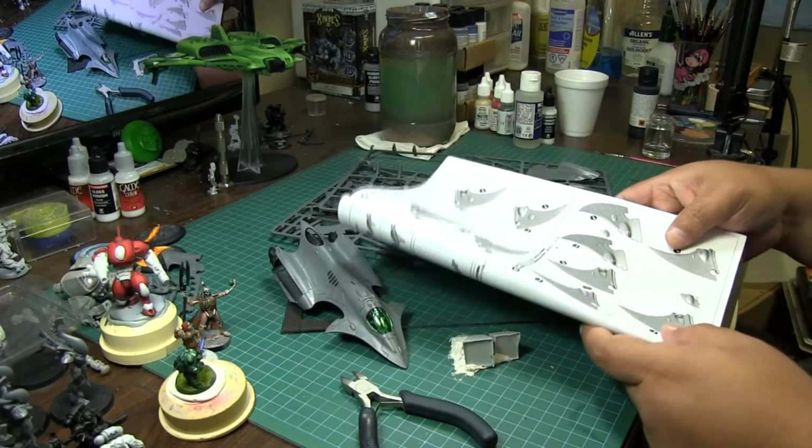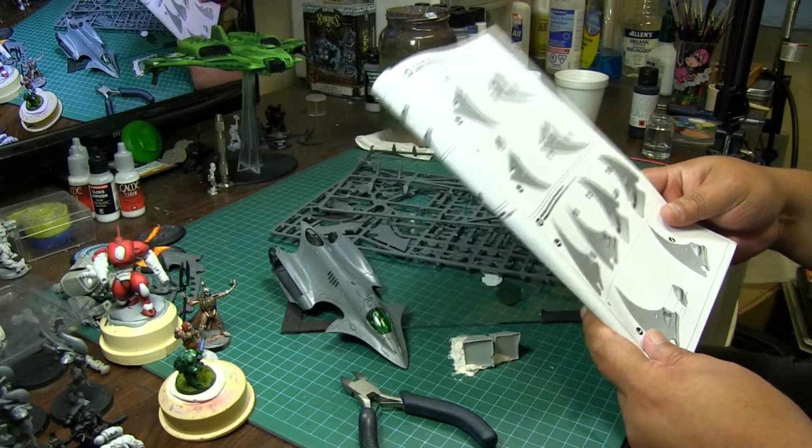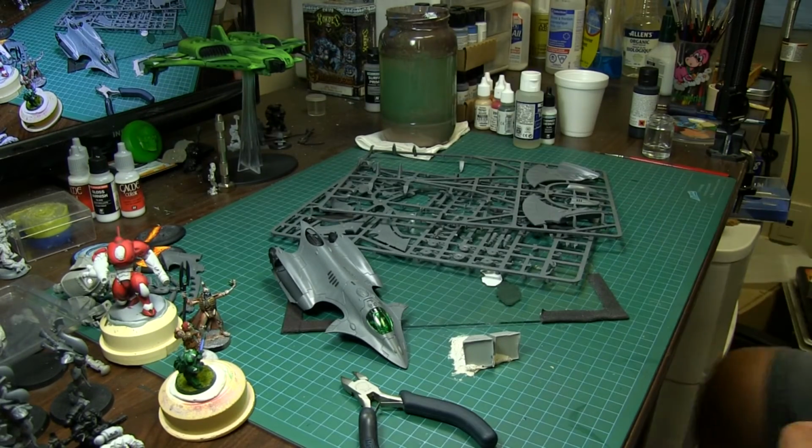So I want it to still be a part of my army, but its paint job will distinguish it as the model it is. And so I'll let you mull over that. And yeah, so I don't know. I guess I can show you guys everything else. So yeah, let me set this back up again. This thing reads like stereo instructions. Anyway.